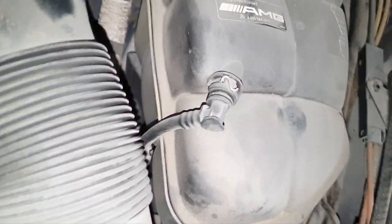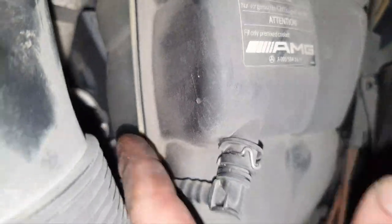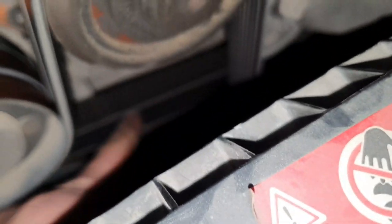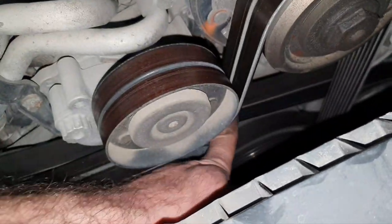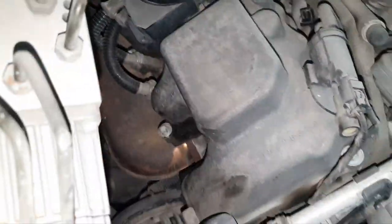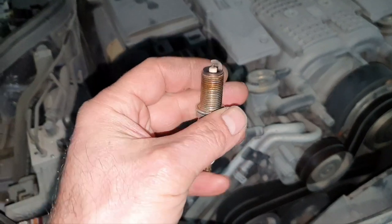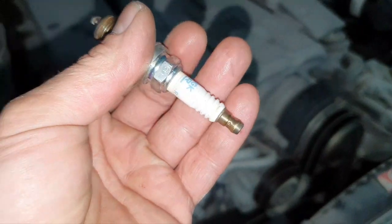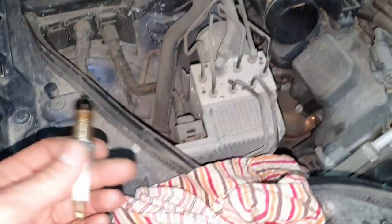The expansion tank looks a little bit old. Looks a little bit burnt here at this point. Belts. Nice and soft. Soft outside, a little bit tired, but inside looks nice and soft. Fine. Filters. Stock air filters look clean. One spark plug, they removed. Let's find the spark plug to see how it looks like. Okay, there we go. Nice and clean. It's not been burned. Beautiful. It doesn't look old. You can put it back. Okay. Carefully. Don't hit it.